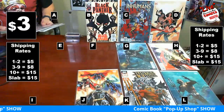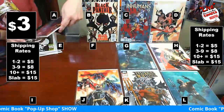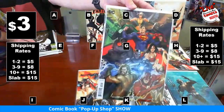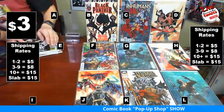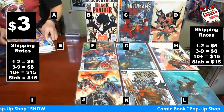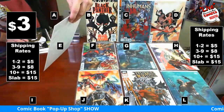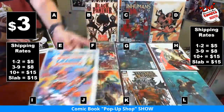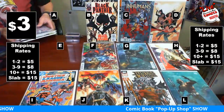Maybe I should mix this up a little bit. Was that the quartet, I guess? I don't know. I just got a bunch of Justice Leagues in here. How about this one? Justice League number 14 variant cover. Yeah, if it doesn't appeal to everybody in the live, you can catch this on the replay. The Octet cover. Why is this over there? Is that a key? Someone must have told me it was a key for it to have gotten moved over. Justice League number 244. Maybe it was a key, or I got in the wrong bin. Who knows? All right.